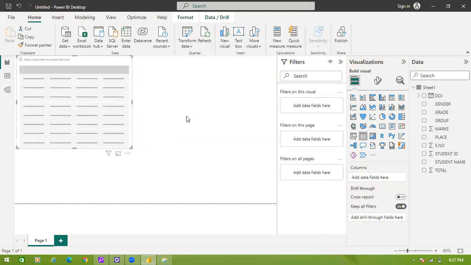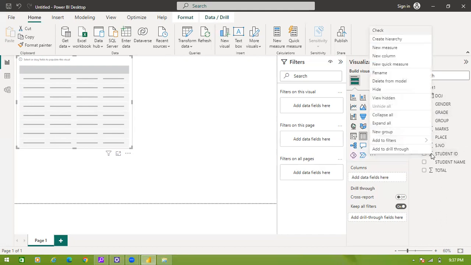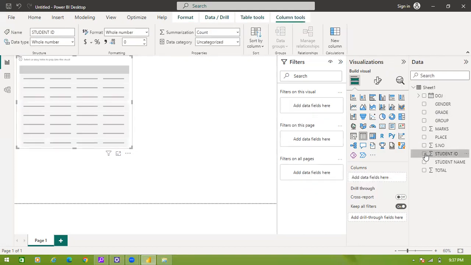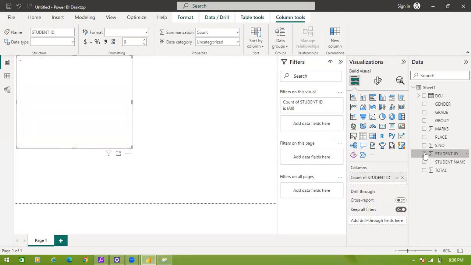So whatever columns you need, you can select in the data field pane. Here you can see the summarize symbol. If you don't want the count, you can click on don't summarize. Once you right click here, there will be the don't summarize option. Here also it displays the data, but finally it shows the count like this. It will not show the individual IDs of the student. It is the students' data.